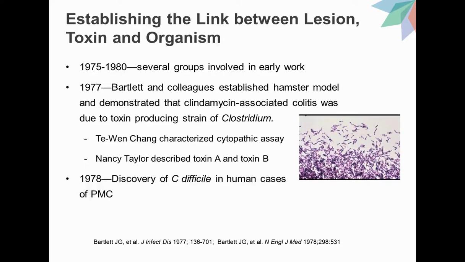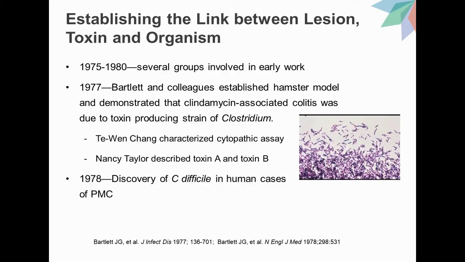It was almost 100 years later, however, before the link between pseudomembranous colitis, C. difficile, and its toxins was established. Between 1975 and 1980, there were several groups involved in the early work: Sydney Finegold's group, John Bartlett's group. In 1977, Bartlett and colleagues established a hamster model, and this proved to be a very useful model for studying the pathogenesis of C. difficile.